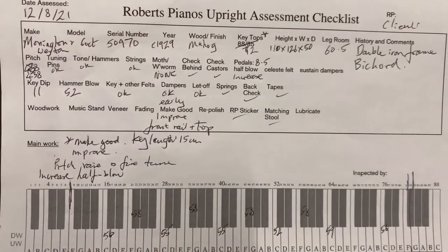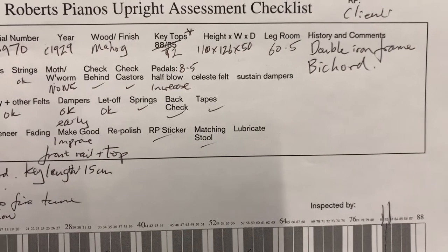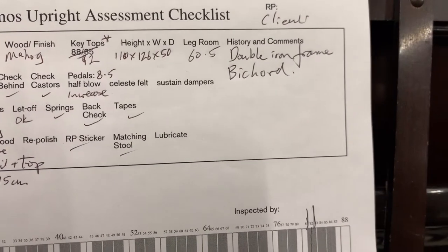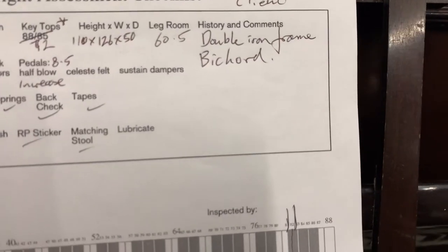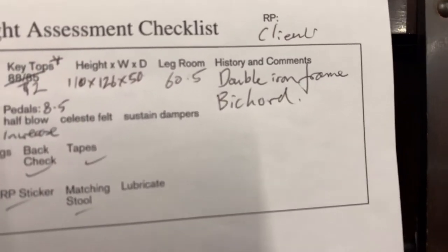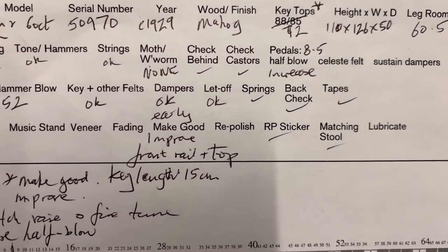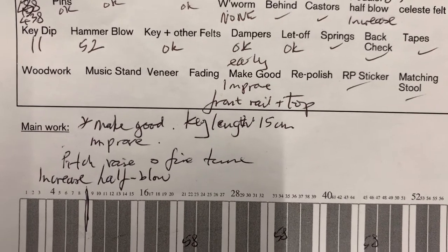Here's the assessment sheet summary. So just mentioning a few things about the piano. 72 keys. It's suitable for playing up to about Mozart, and then beyond, you will need a bigger keyboard. But I remember my mother, when she retired, had a six-octave piano. She got a Kemble, which is one of the better six-octave pianos. Double iron frame, but the tone of this one is excellent, and Monington were particularly good at making them. So I'm very impressed, really, for the size of the piano.